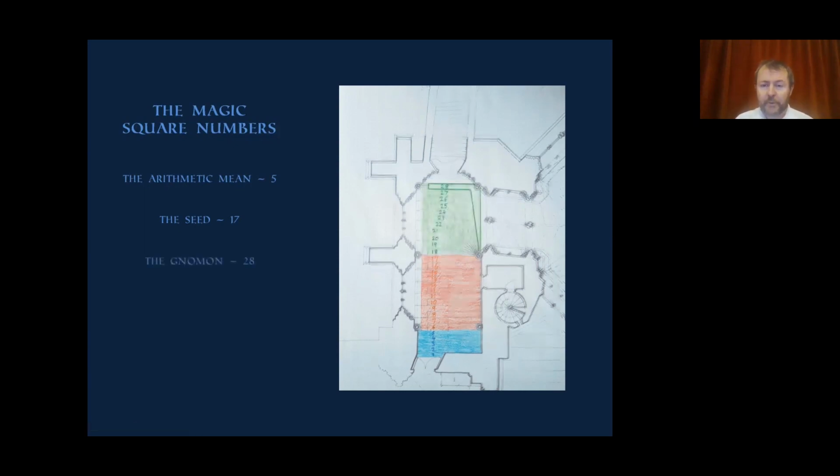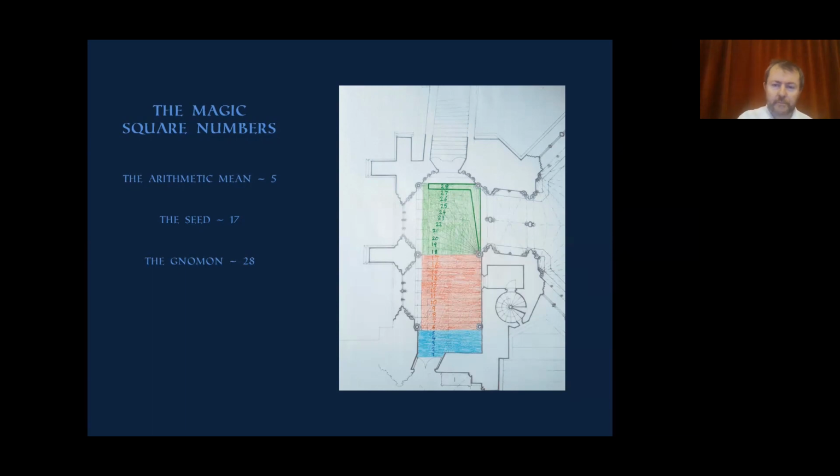Now, the next number that we go up to is 28. And this is that step I showed you earlier, which was the shape of a set square. Now, in the lunar count, this is the 27th step, because you'll remember the first step was counted as the half and the third. But in this magic square count, it's just the first step. So that means that the 28th step ends up being this one. And we actually have essentially the shape of a medieval set square with a sort of tapering arm. This is the way some of the set squares looked, and it was part of their measurement capacity, the fact that they had this tapering arm. So we have 28 associated with the gnomon of the square.